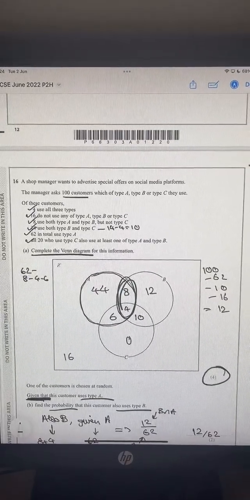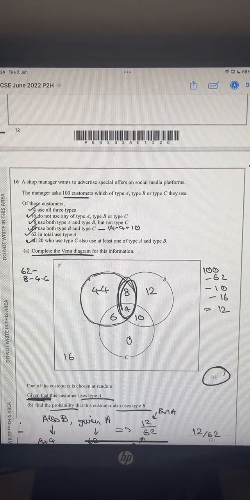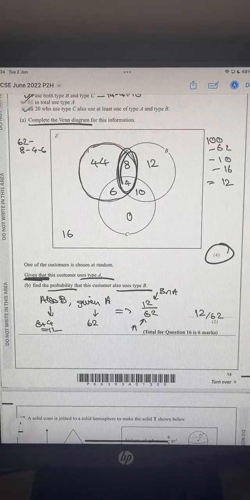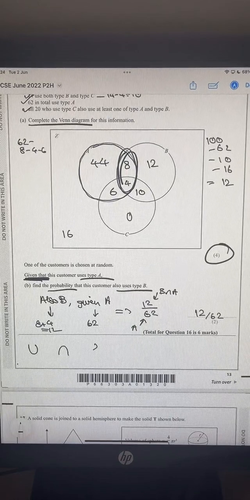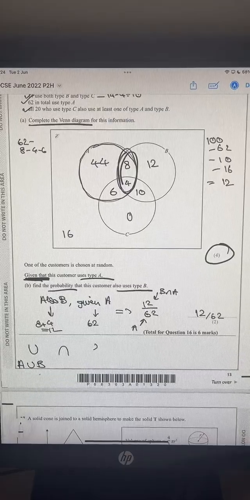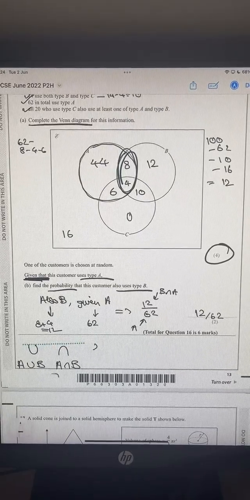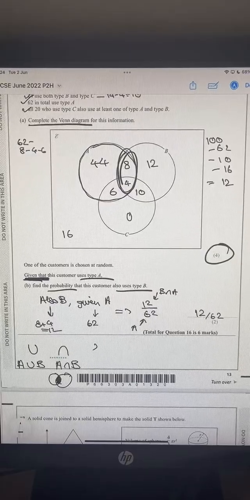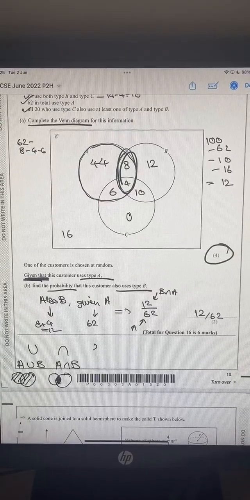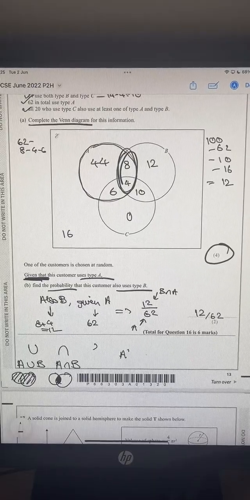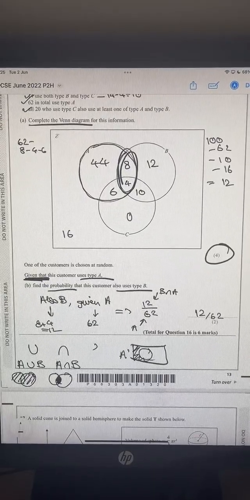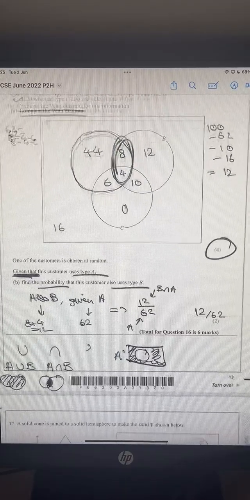Can I explain the symbols like union? Yep, sure. So the symbols you need to use for sets. So this is set algebra. You've got union, intersection, and complement. So union is like A union B. So it's anything in A, and including anything in B. A and B is the intersection. So that's a terribly drawn circle. Then that is this part here. Here is literally everything in the circle. And then here, if it's like not A, so this is my Venn diagram, it's like everything not in it. So the complement of A. Those are the three symbols for set notation.